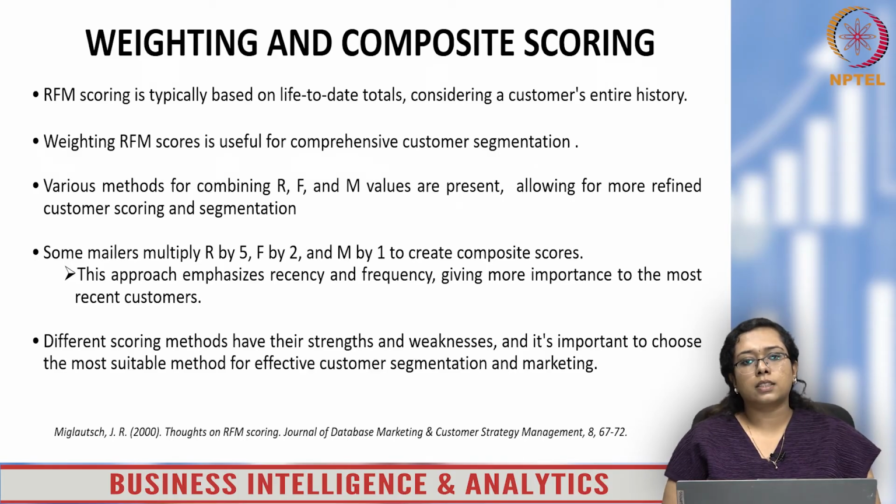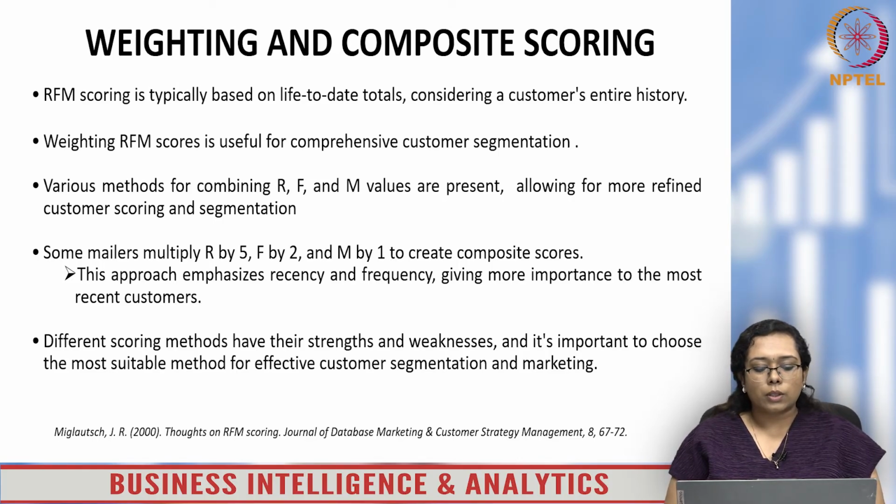Even if you have purchased for 5 rupees or 500 rupees, it doesn't make that much difference. They are giving more preference to if you have been recent and frequent in the past. So different, as I already told, different scoring methods have different strengths and different weaknesses, and ultimately it is the business's choice to choose which strategy works best for the customer segmentation and marketing.